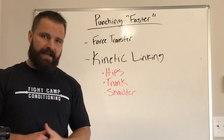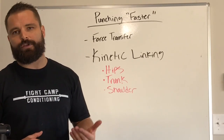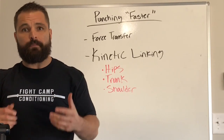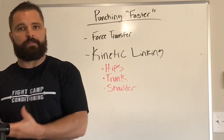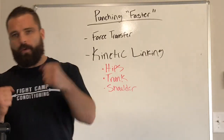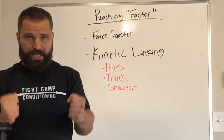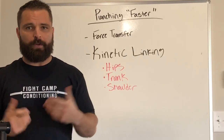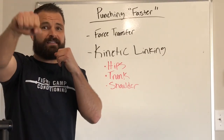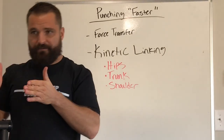But here's another thing — it's about kinetic linking. Sounds like a fancy term, and I get it. It's a lot easier to believe that you get some bands and all of a sudden start doing just fast punches, and hey, if I move my hands fast I must be getting faster, right? It's not that easy. And it's also not about taking weights and randomly throwing punches. Those weights are actually pulling you down. If there's one thing we know about when we're fighting, we do not want our hands down. Even if you're punching, even if you're shadow boxing, you're constantly having to fight gravity pulling down. You have to think about the vector in which you're producing that force and the direction.